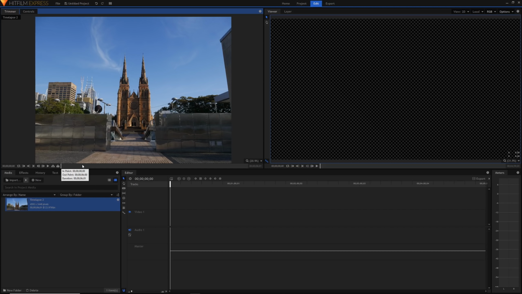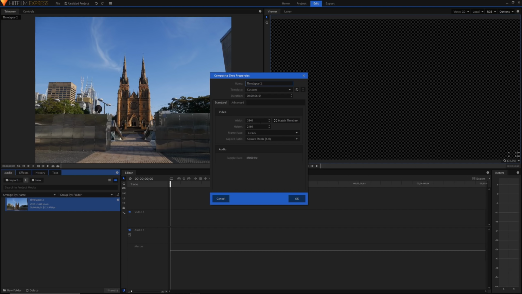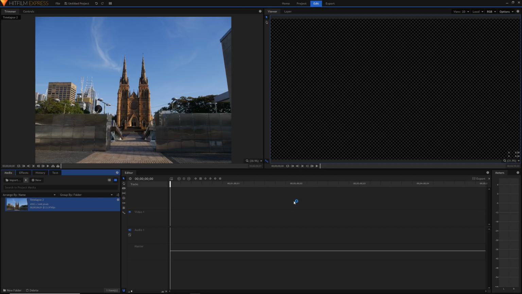To do that, make it into a composite shot so we can begin our tracking. Just right click and make composite shot on your media. You'll notice here that now we've adjusted the actual dimensions of our comp as well. As you can see here, I've shot 16 megapixel images at 4,500 by 3,500 pixels, but this isn't really a standard video size, so HitFilm has calculated the closest to be 4K UHD, which is 3840 by 2160, and that's good for me. If your time lapse is with smaller images, it might default to 1080p or something like that, but just hit OK and you should be good to go.